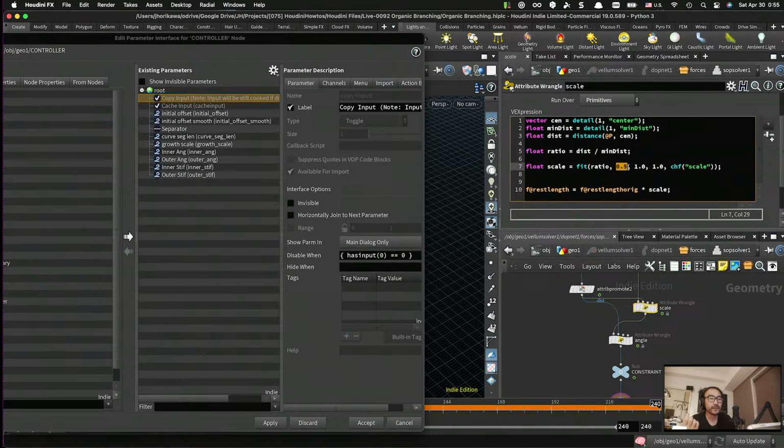The clumping, the minimum clumping for the scaling. Min scale, min pos, min. Hard to name this thing. Scale, min ratio. I don't know. Min position.